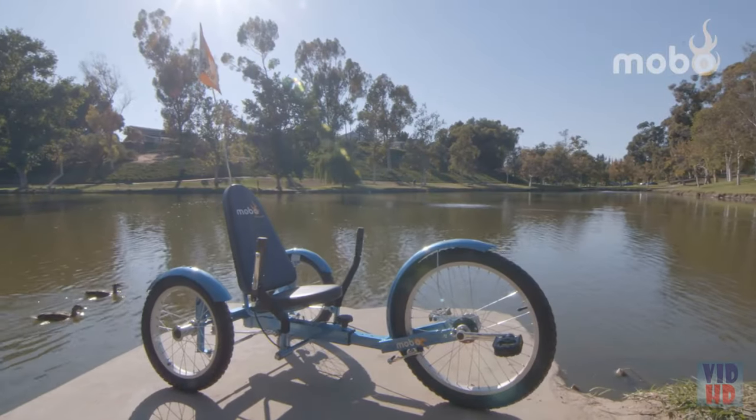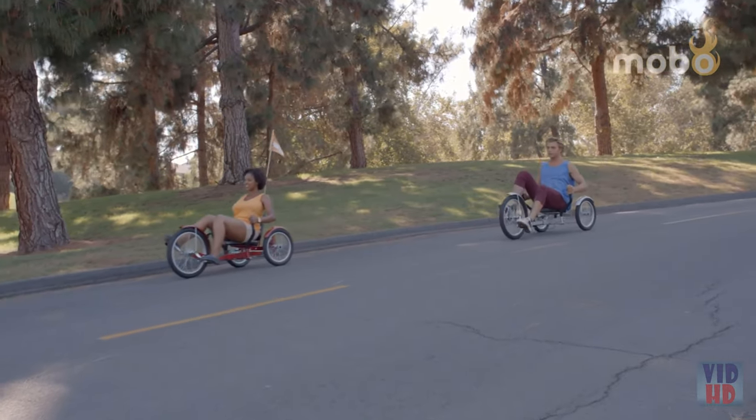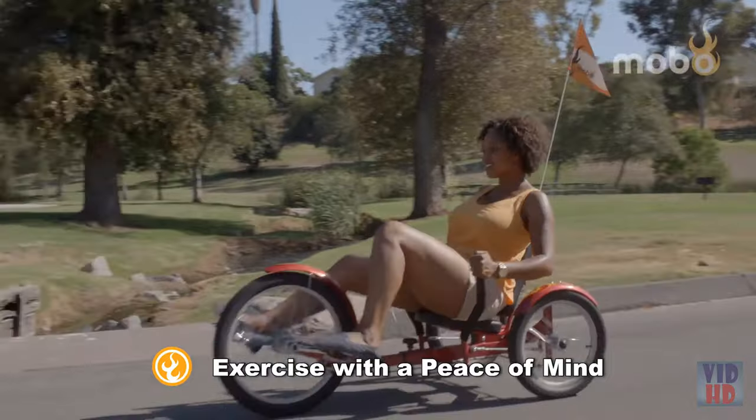This unique, exciting, and easy-to-ride trike is low to the ground, with a freewheel mechanism and a smooth pedaling motion. With no balance required, riders can relax, experience nature, and exercise with peace of mind.